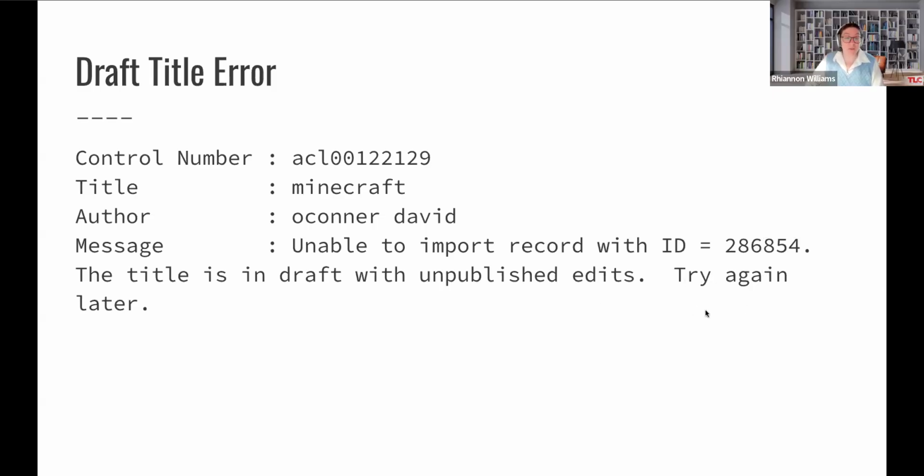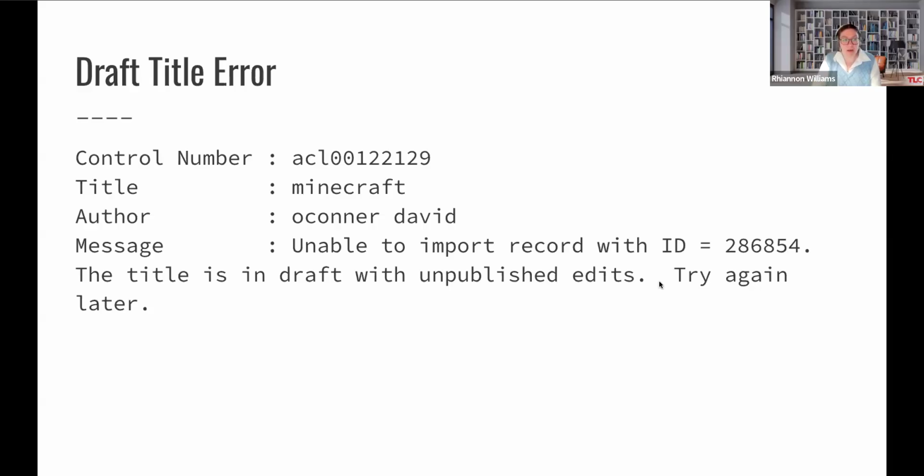Please try again later. So this is where you have a record in a title space that has been previously published, and you have made edits to it. So there is a draft of a previously published record in a title space somewhere, and you're trying to import and overlay that, but the system, because it doesn't want to get rid of your existing draft edits that you've already made or another staff member has made, is just going to throw this error.